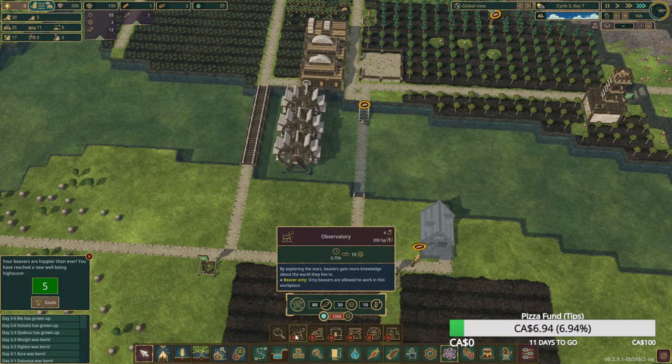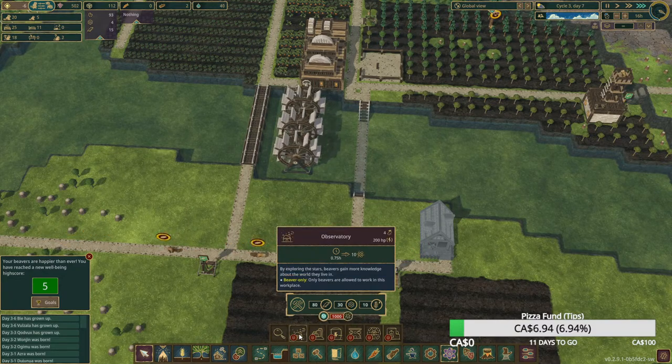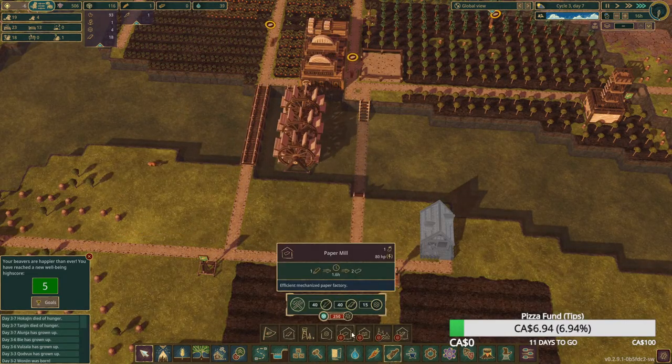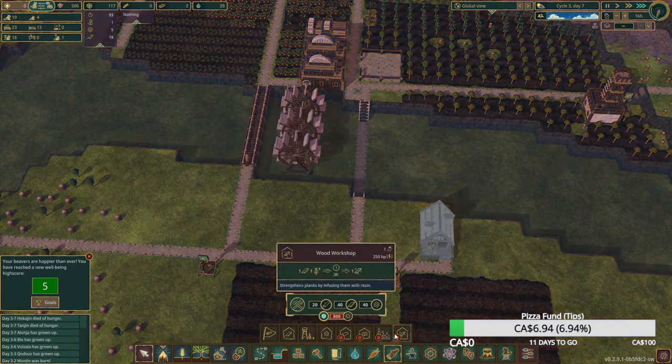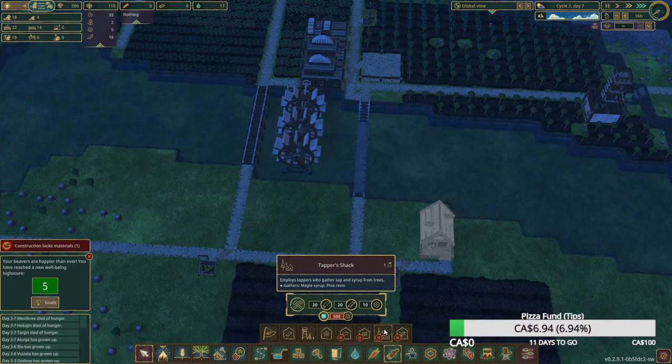So the observatory produces a lot more science per hour. You get 10 for not even an hour. This gives you 1 per hour. But the observatory, I guess it needs power, and you need gears to build it, and pine sap. So I'll have to unlock, I think it's the tapper's shack. Employs tappers who gather sap and syrup from trees. So maple syrup and pine resin.